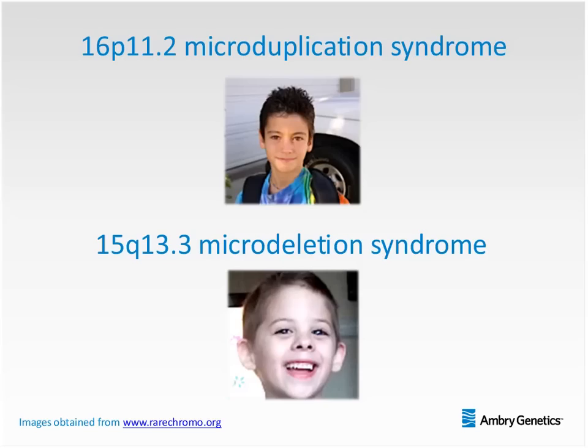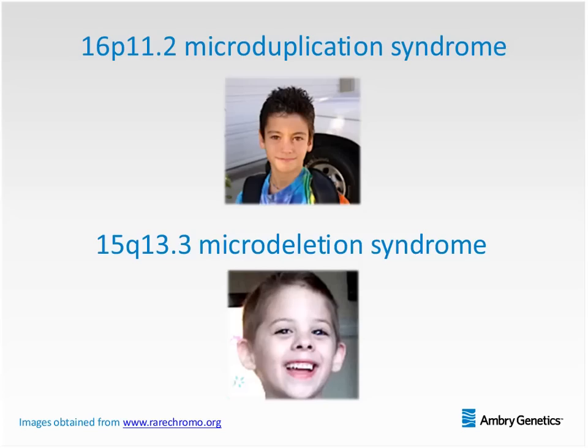In the 15q13.3 microdeletion syndrome, which the boy at the bottom has, there could be mild or moderate delay in development. Some of those kids have seizure disorder, and sometimes we see subtle facial abnormalities. In this boy, some people, specifically geneticists, might say his ears were a little bit cupped.